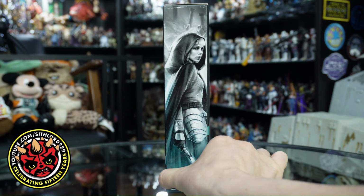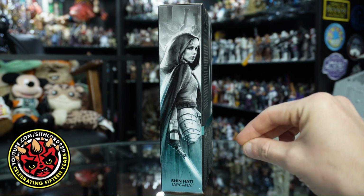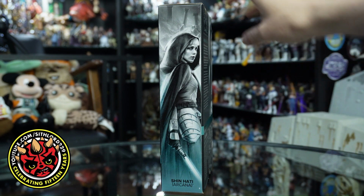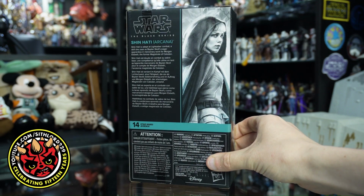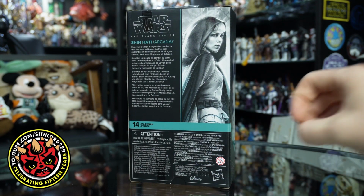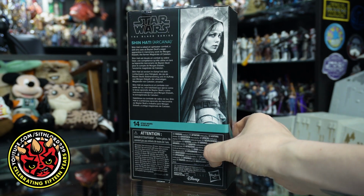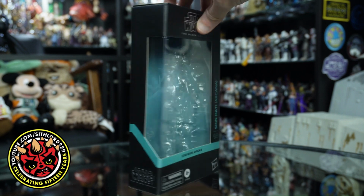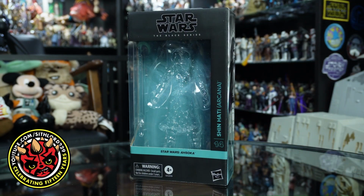then down the spine we have this really nice mural image of Shin with her robe, lightsaber ignited, looking very, very cool. On the back of the box we have that image once again, accompanied by a brief description of the character. So like I said, pretty standard stuff and not a great deal to write home about. But the figure inside is a really nice addition to the collection. So let's jump into the review and take a look at Shin Hati.